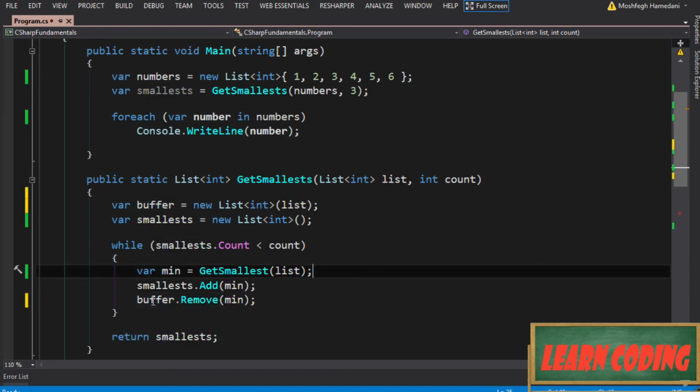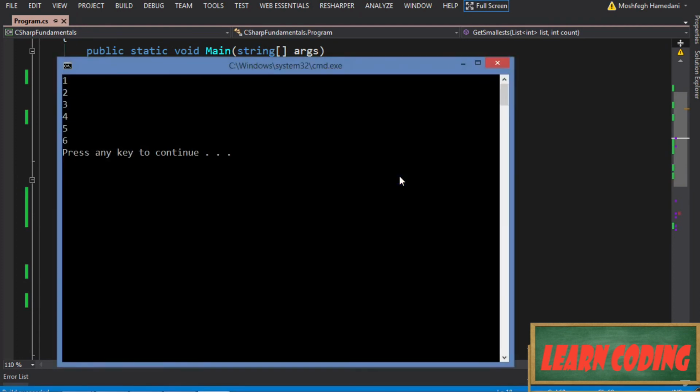And one more change here. We need to change this list to buffer. So now look, the original list is only used during the creation of the buffer. Now let's run the application. Okay, beautiful. The original list is not affected. So we removed the side effect.